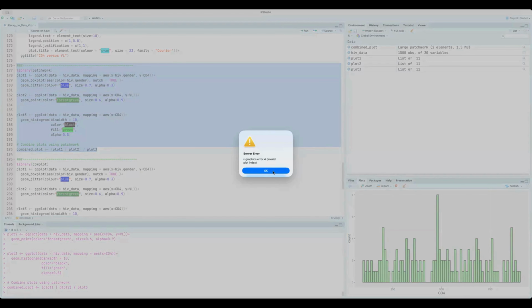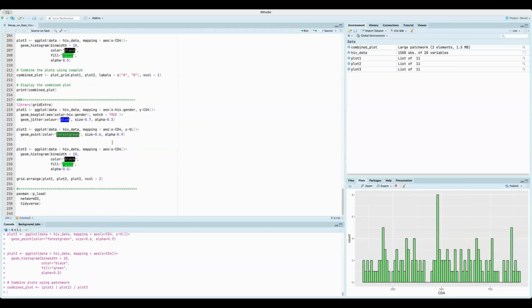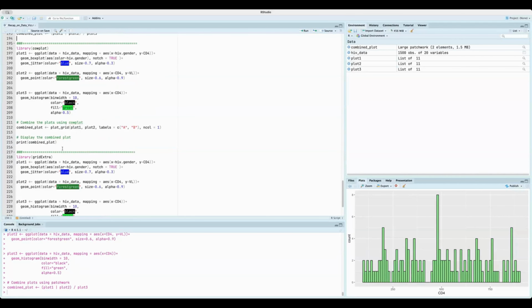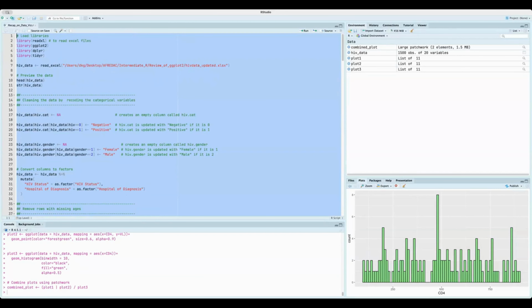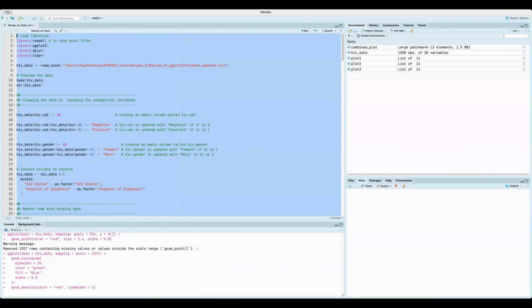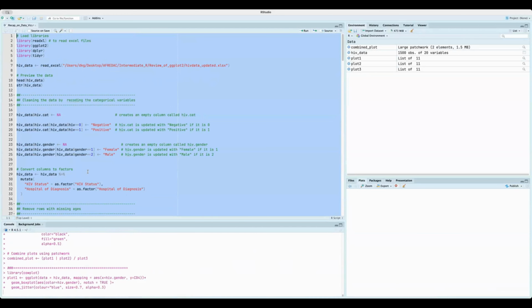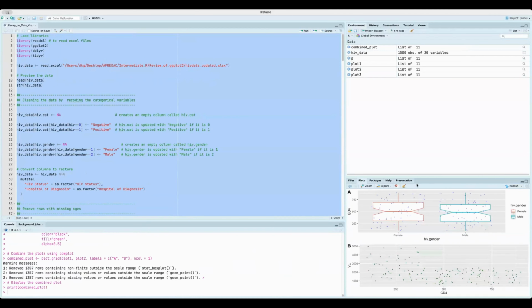I don't know if I'm getting an error. Server error. Let me run this again. Or rather, let me just run everything from the top again. I do not want to do that, but let's see shortly how that actually looks. You see now. So what has actually happened?